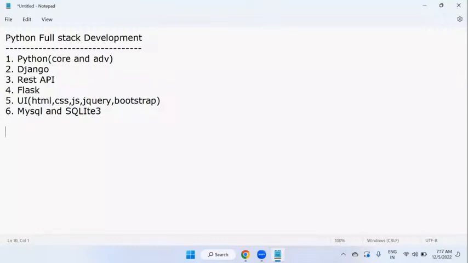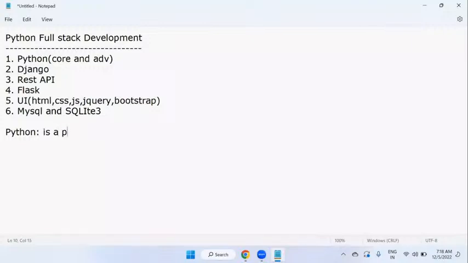Now let's discuss in detail what is each subject's purpose. First, we are talking about Python, and make sure that to learn all these subjects, Python is the first focus. So our concentration for the first 45 to 50 days is completely on Python only. Later, we'll begin with Django, REST, Flask, and all. UI and MySQL will come along with the Django and REST framework only. So first the Python side.